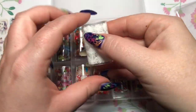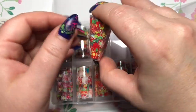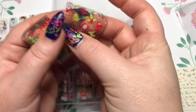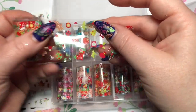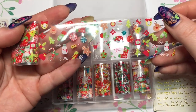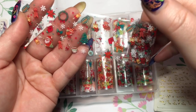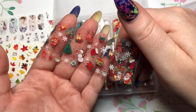We'll see how these ones transfer. I do sometimes have issues with transfer. And I have two different glues, so I'm not sure if I just need to buy better quality glue or if it's the foils that I'm buying. But that one's really cute. Little gingerbread men and stuff.